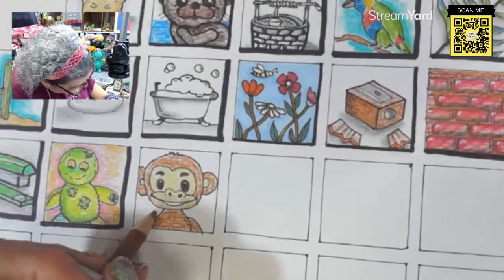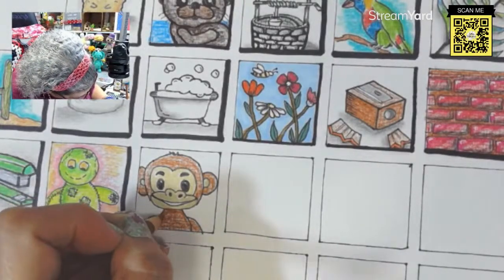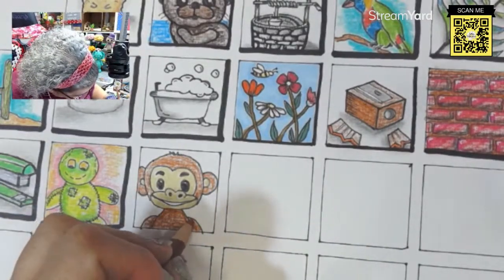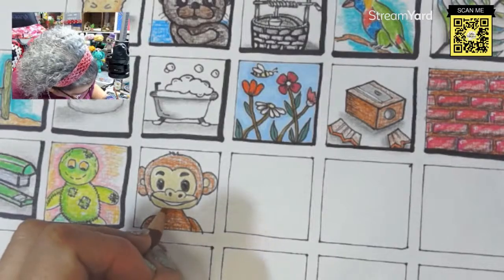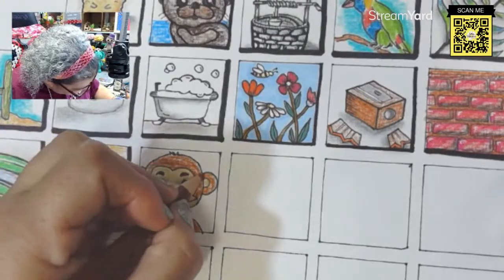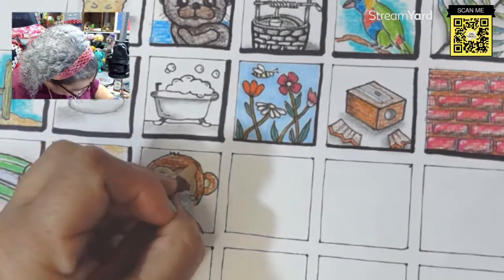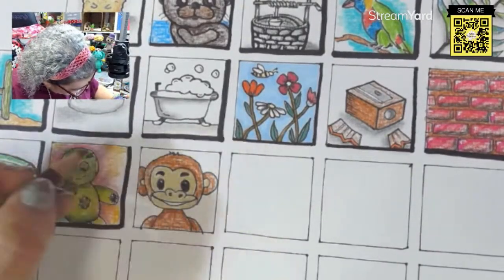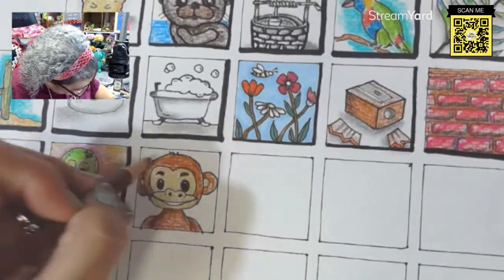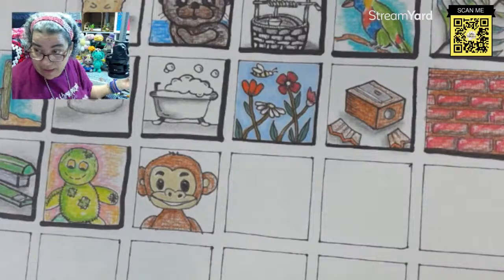So we want to give him a little bit of darkness under his neck, because you've got the shadow under your neck right around here. And then over by his shoulder here, add a little bit more color here and there. His ears are a little bit further back from his face, so we go right there on the edge, and then around the edge here. There we go. And you can keep on going until you like the way it looks. That poor monkey has a skinny neck.